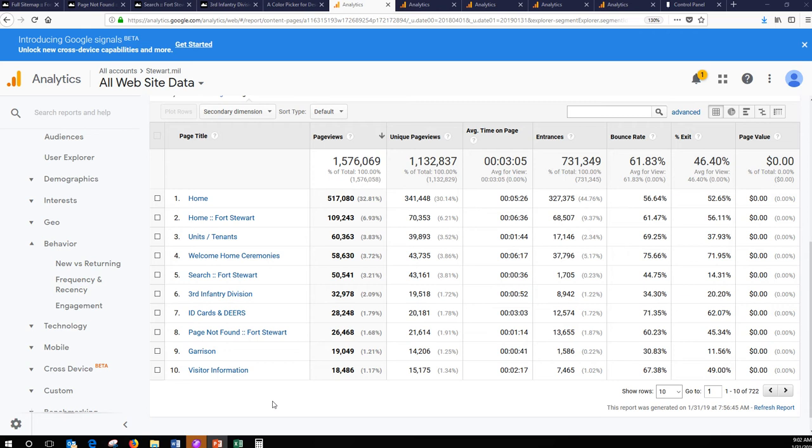I know what the first thing you're thinking is: Addison, why do you have two home pages? The reason is that half the year I was running stewart.army.mil/index.php, and then the second half of the year we turned on pretty URLs, and we weren't running the index.php. So that's why I have two. We can kind of just count these as the same. It just depends on what time of the year they were looking at it. And your home page should always be your most viewed page. If it's not, you're doing something wrong.